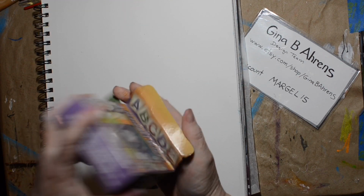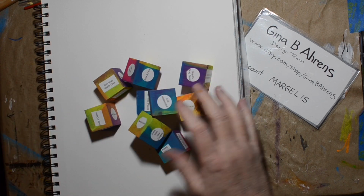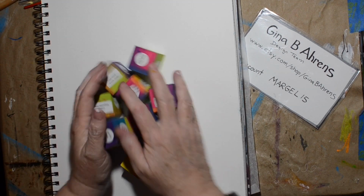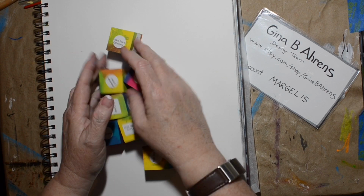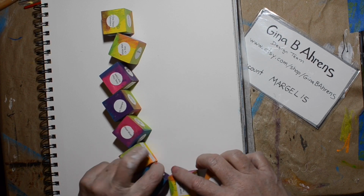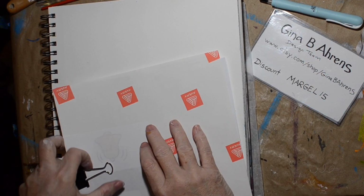Hi, welcome to the Shelly Studio, and today I'm doing my Gina B. Aaron's design team project for April. I couldn't decide what to do, so I decided to go for some prompts. So these are my prompt dice. This was a project created by Gina B. Aaron's. It was a while ago, so if I can find the dice, I will link it below. I thought I'd share the prompts I came up with. You can pause it if you want the list of what I did, but I'll be saying it as well.